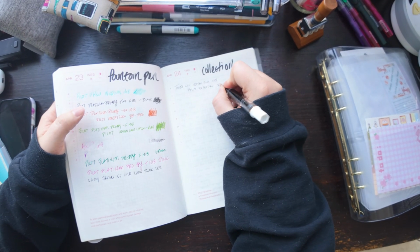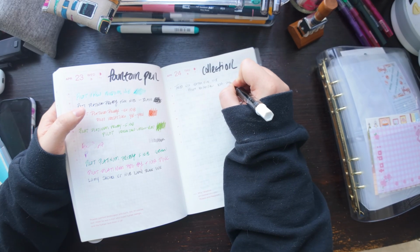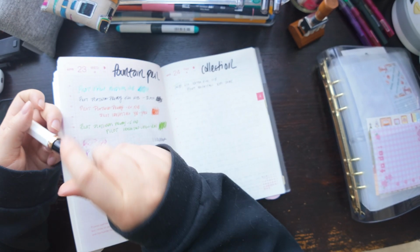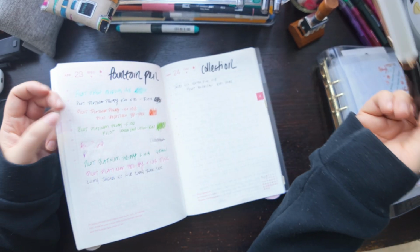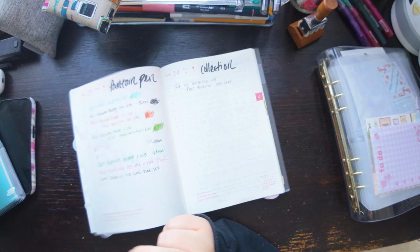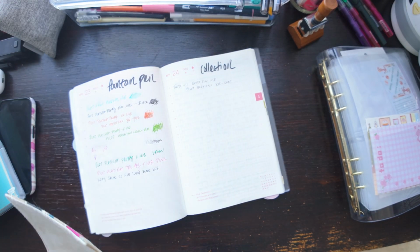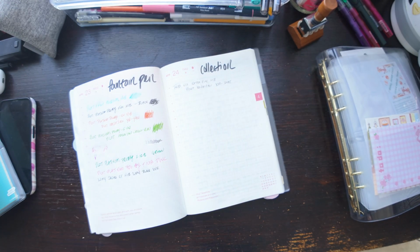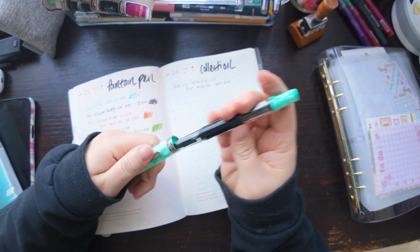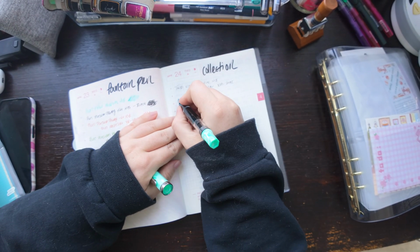Pilot Iroshizuku Kiri-same. This is a medium toned brown and medium toned gray, and I love this color so much. It has quickly become one of my favorite colors to write with. Then the next extra fine I have is this pretty Amazonite with the marbling.